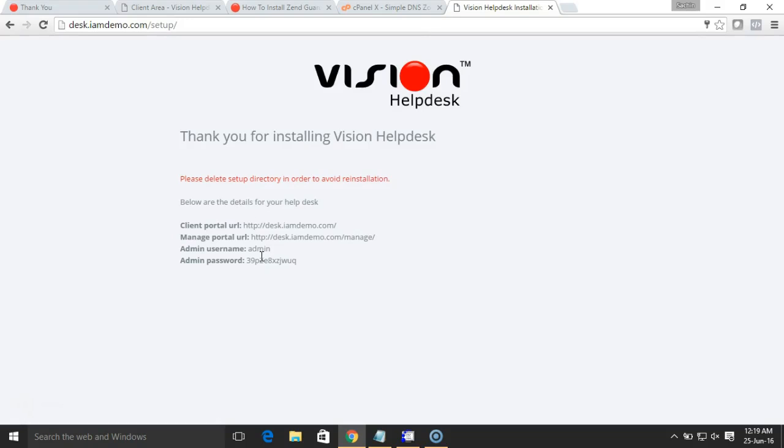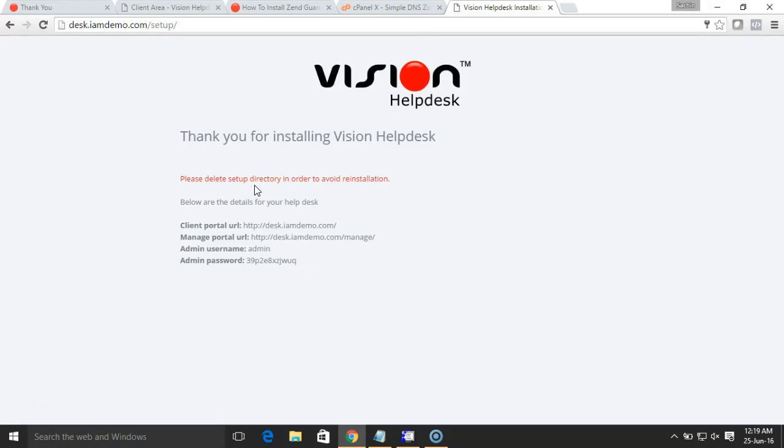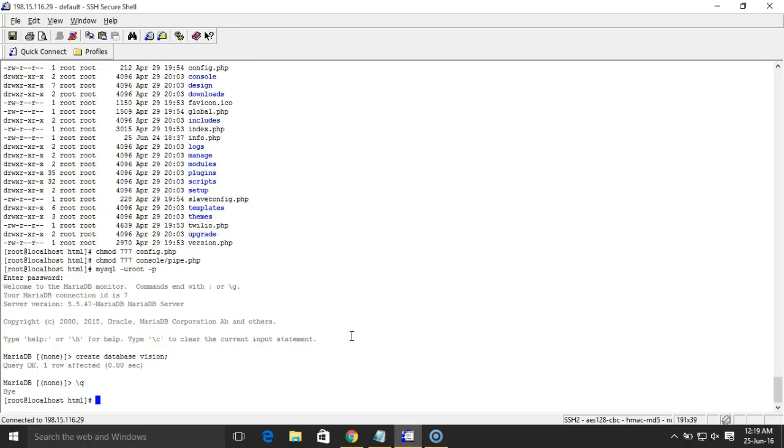Now if everything goes right, I should see the login credentials for Vision Helpdesk. And now the next thing we have to do is remove the setup folder. You can remove it, or you can simply rename the setup folder.